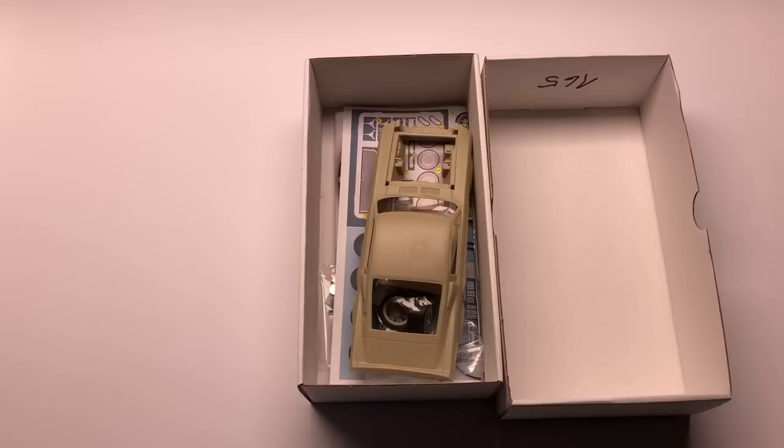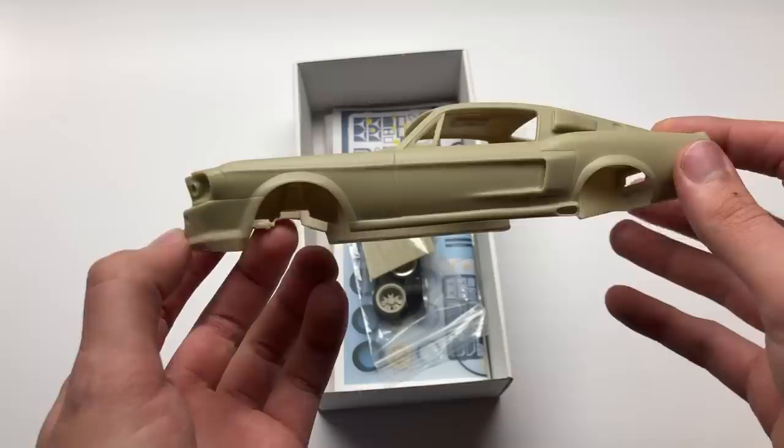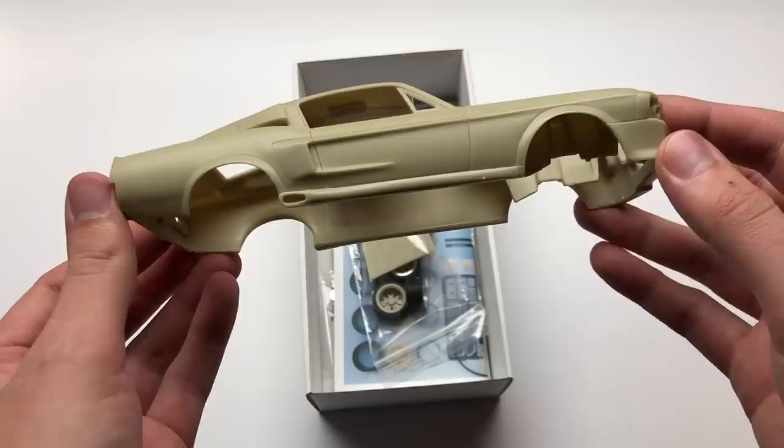The most important piece in this trans kit is of course the body, as that is the piece that has changed the most. It has a newly redesigned front, also sides, wheels, and the overfenders of course, some of the intakes, even the gas filler, and also a lot of other shapes around it. Scale Production did a really nice job capturing all of these and fitting it to a body casting pretty much perfectly.